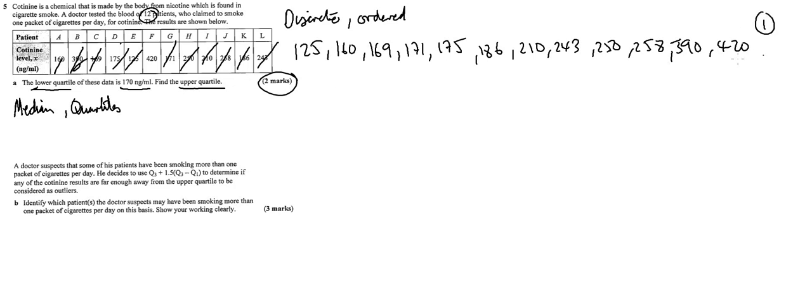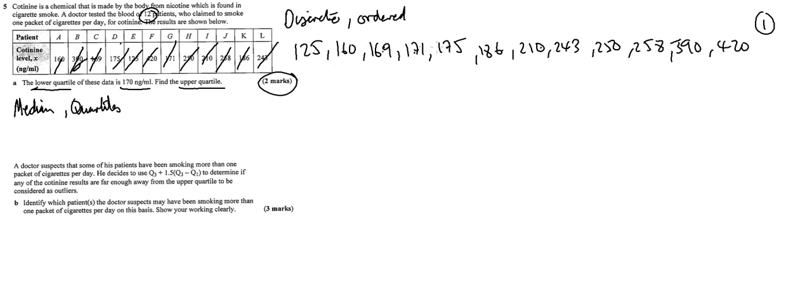And this then is going to make it much easier to find our answer. And by crossing these out, we're making sure that we've got 12 pieces of data. 1, 2, 3, 4, 5, 6, 7, 8, 9, 10, 11, 12. Check. It's really silly to lose a mark for something that simple. So now they're in order. Now I need to work out the upper quartile. So I need 3 quarters. Well, if this is 12, then I can divide it by 4, which is 3. So I'm looking for the 9th value.